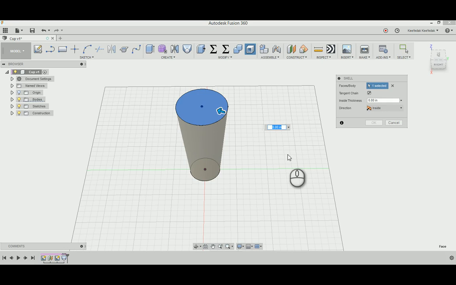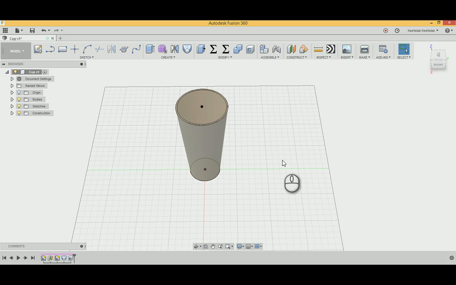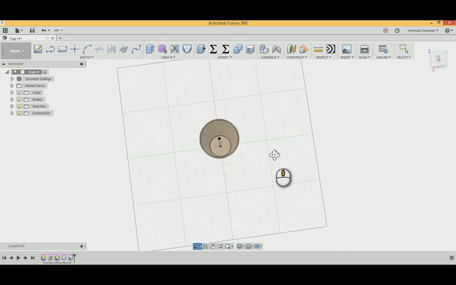So this is, oh jeepers, it's thin, huh? It's 0.09. So in there you're going to put 0.09 and hit enter. So now when you look, it's now a cup.